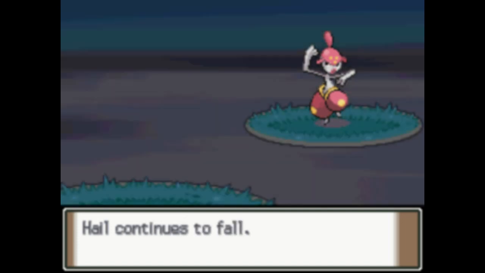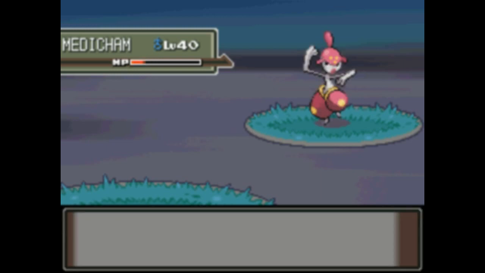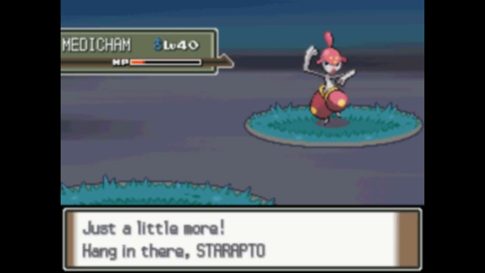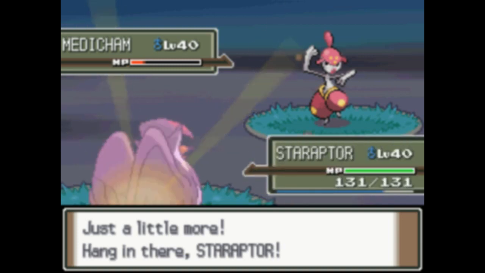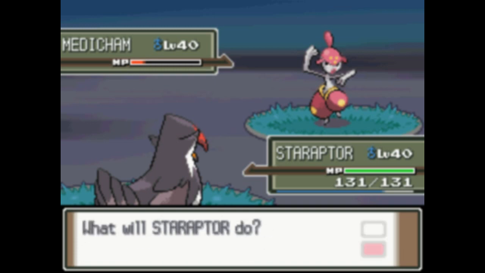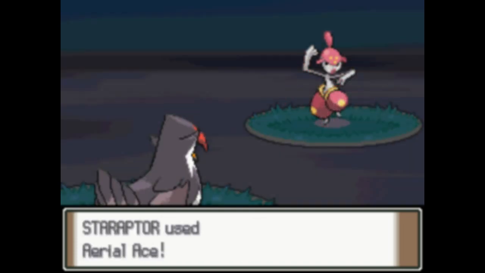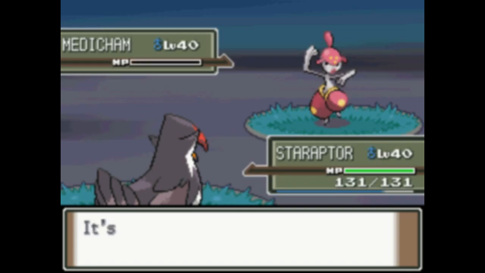Okay, who are we gonna send in to kick this thing's ass? Staraptor would probably be a good bet. Gabite. Yeah, Staraptor. Outspeeds it, super effective, Intimidate neuters it. Should be the best thing. Alright, Aerial Ace, take it out real quick. That's what you get for beating my Torterra.